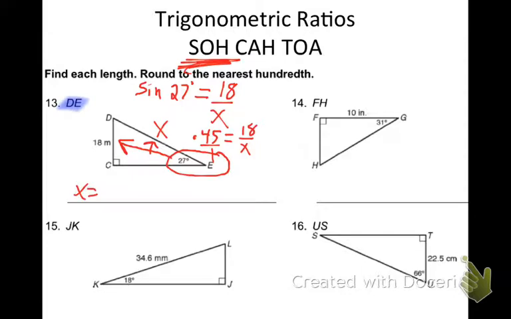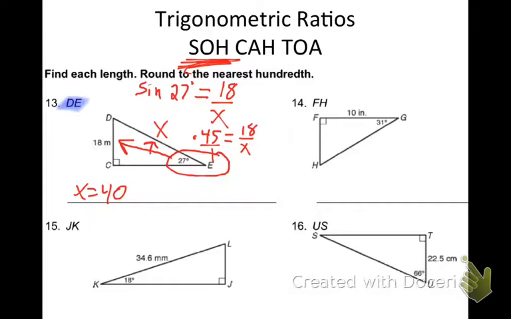40. X equals 40. Now, something to think about here. In a triangle, which side is always my longest side? In a right triangle, the hypotenuse is always the longest side. So make sure when you're solving these, you always check that your hypotenuse is your longest side. That is important.